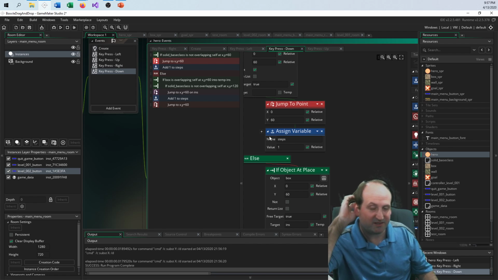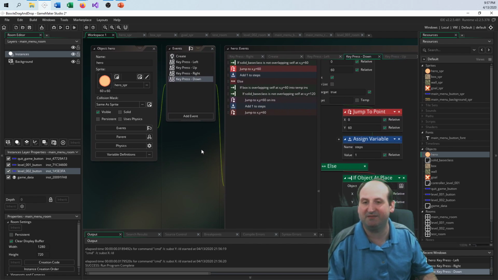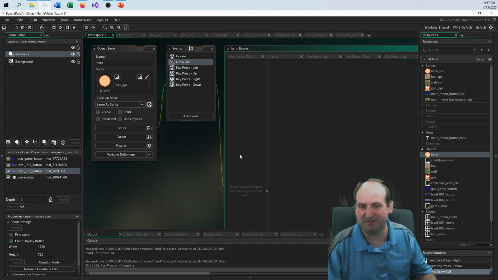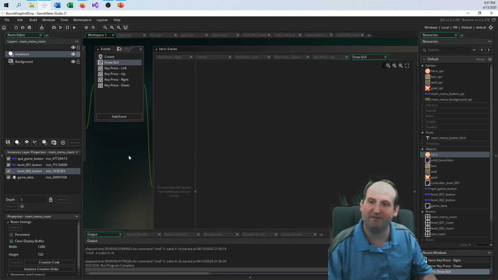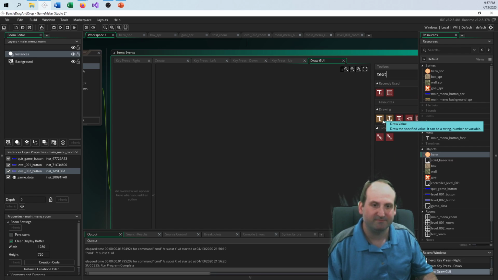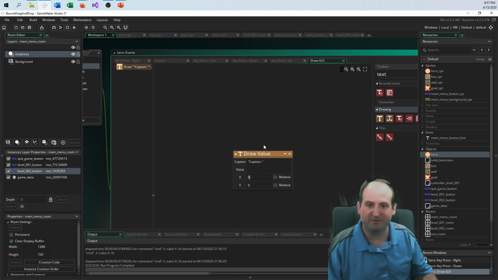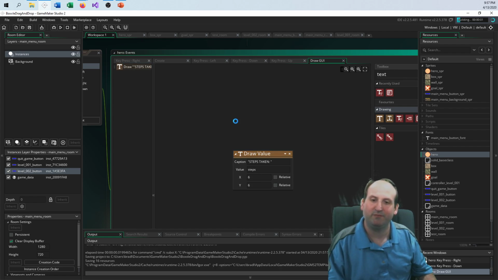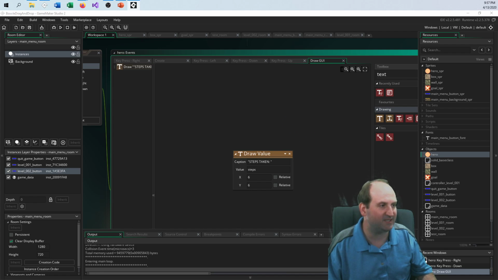Okay, so the last thing I want to do is, the hero is maintaining this data, so he should get a draw. He could get the draw, or you could use a draw GUI just to keep things a little same but different. I'll use a draw GUI event, and then I can draw text, draw value like I did before, caption, steps taken, value is steps, and I like to put this just a little off from the start. And let's see what that looks like. Let's see what the font looks like with it and everything too.